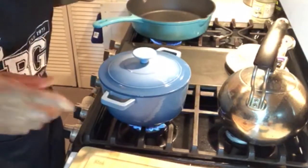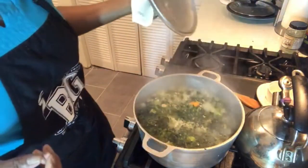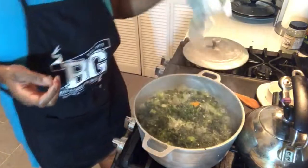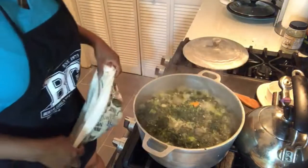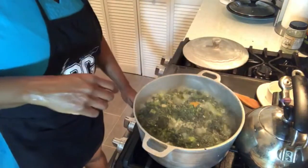And yes, people, you will see what I'm looking like later. So let's add some ingredients. See, it was a good thing I transferred to this pot, otherwise I'd have Callaloo all over the stove. So guys, start your Callaloo off in the right pot. Go do like me. We're gonna add some salt.